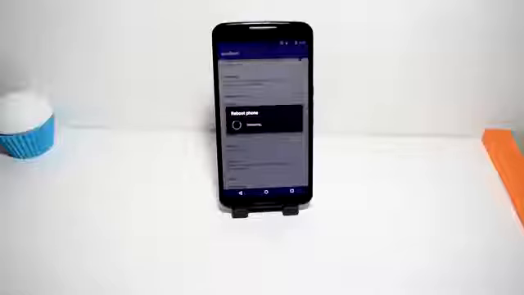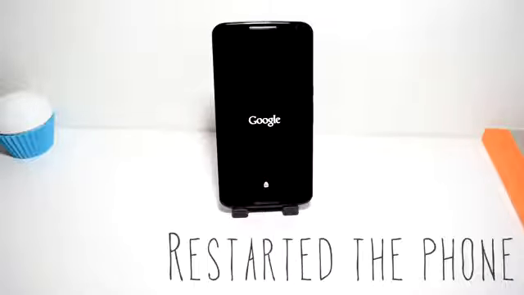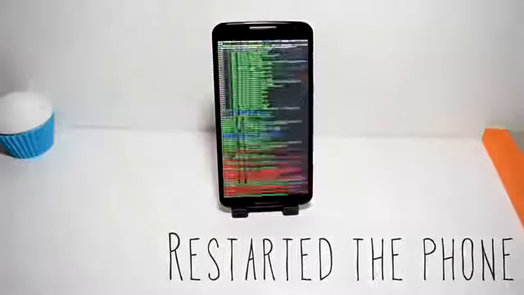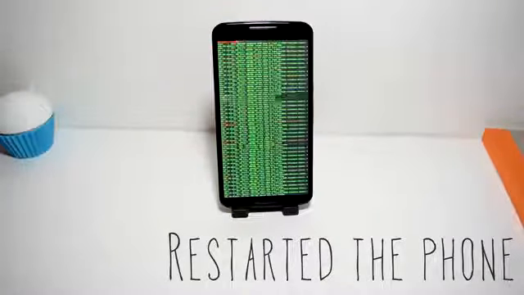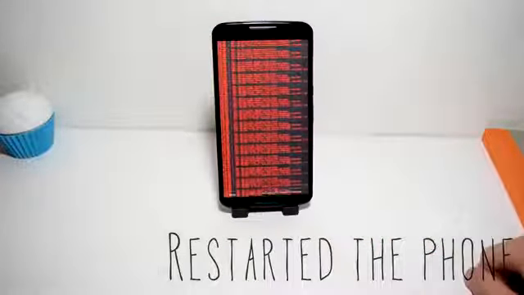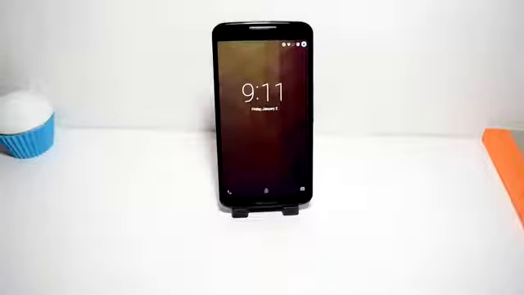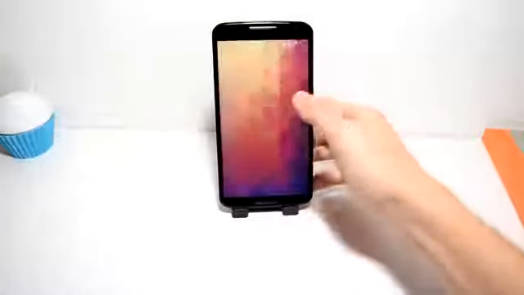2. LiveBoot. LiveBoot requires root, but if you have root, this will be an application that you don't need, but you probably want. This will replace your boot animation with a logcat of what is going on when your phone is booting up your entire system. So when you click restart or you're powering on your phone, you basically get like a summary of what is going on in code, but you obviously will not read it all, but it still looks cool because it makes you feel like a hacker or a boss.